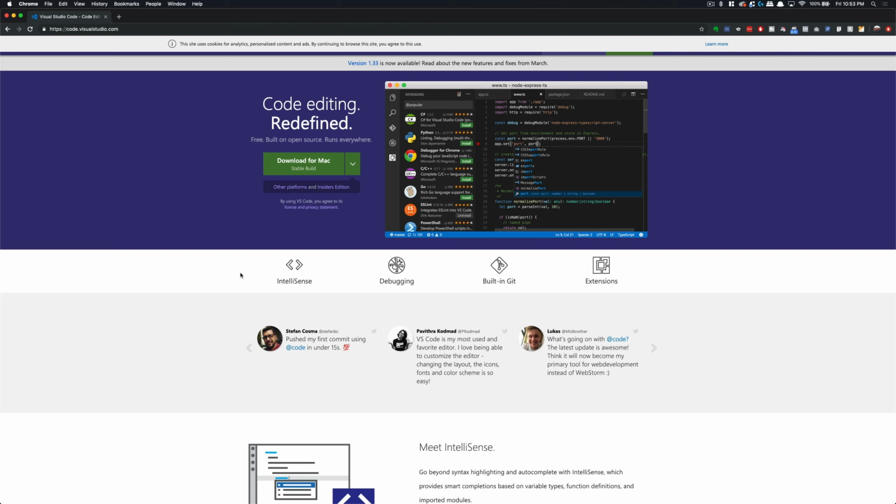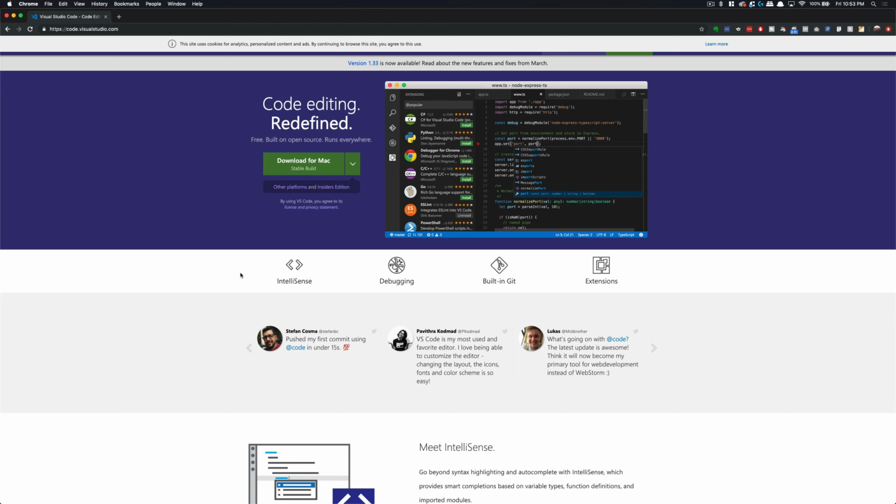Now, the thing I do want to mention before we get started is the code editor that I'm using, and that code editor is Visual Studio Code. The reason I'm suggesting that is there are some extensions that I want to install, and if you're using something different, you might not have the same access to those extensions. If you're familiar with something else and want to use it, feel free. It's just here in case you want to follow along with me exactly.